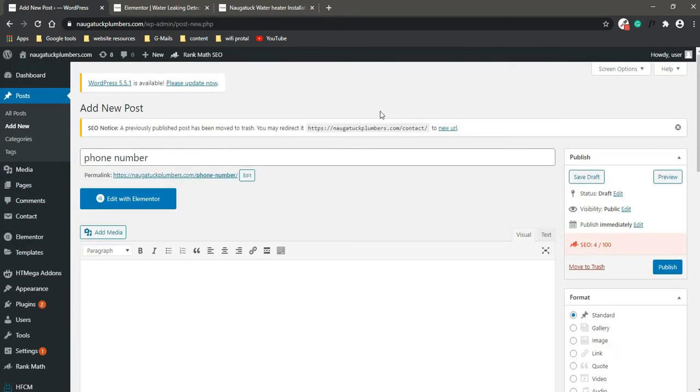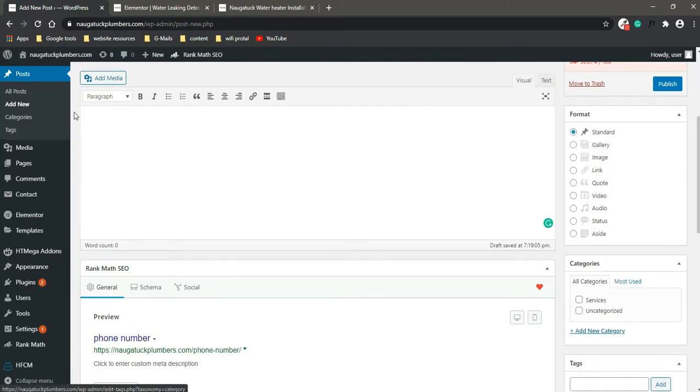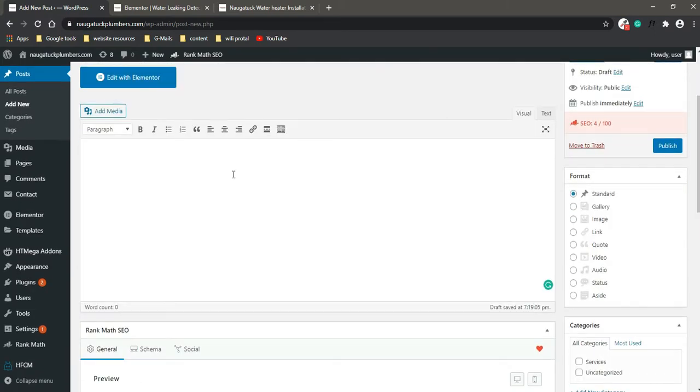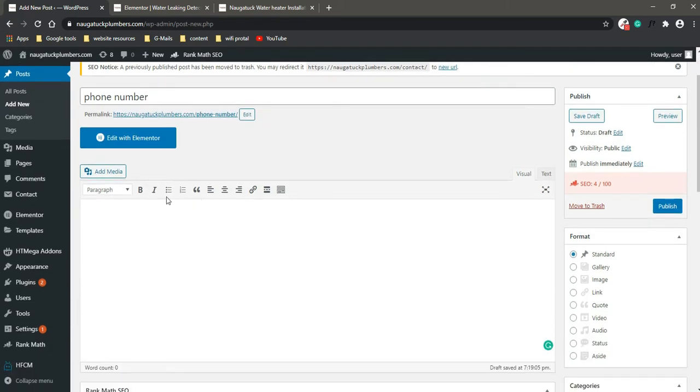For those who are not using a theme builder, you will have this interface. Mine will be different than yours because I use the classic builder for this. I don't use the updated one. I don't like it. Mine will be different, but the process is the same. I can just go here and add the numbers 203 204 3793. And to make this clickable, you just want to select that number and click on link.